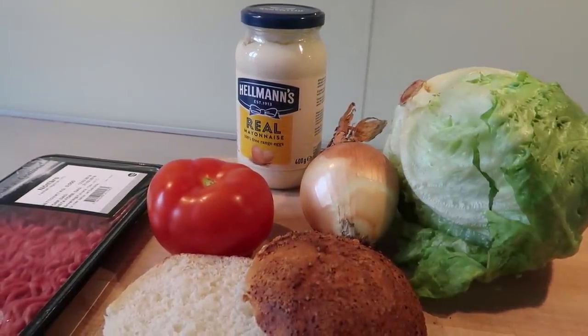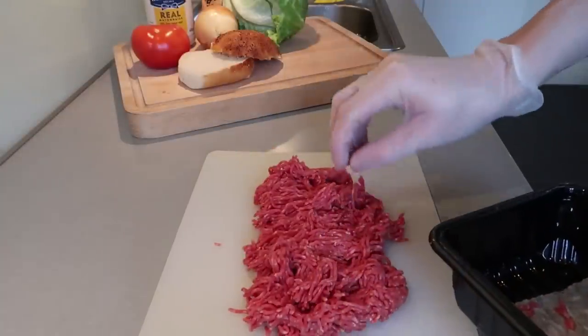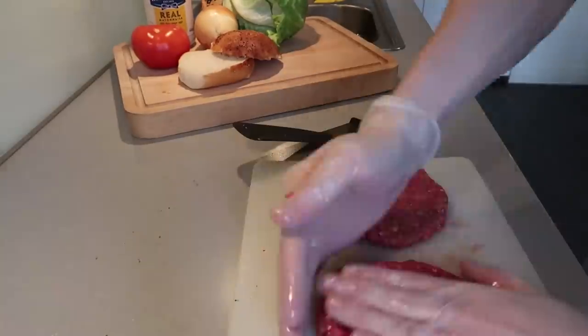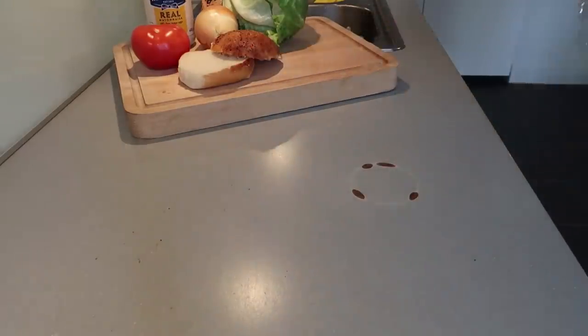This is a very good beginner burger — there are tons of other techniques and things you can add on top once you get more experienced, but let's start here. First, we're going to start with the patties. I'm just going to hit them with a little bit of salt and pepper and then start forming them into two pretty thin patties. Make sure they're as evenly sized as possible, then put them in the fridge for about 30 minutes so they keep their form and shape when you hit them with the heat from the pan.